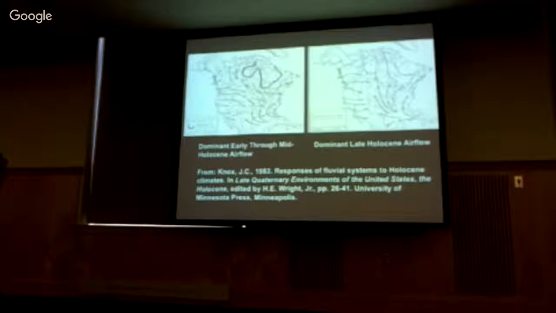What I would say is that that's true, although it was time transgressive, it just didn't happen all at once. Remember that 1,000-year lag I mentioned between western central plains and eastern? It took about 1,000 years, I think, for the mean position of that zonal dry air to cross Kansas and Nebraska. What that did, though, was it reduced vegetative cover on the landscape. It got really dry and hot.